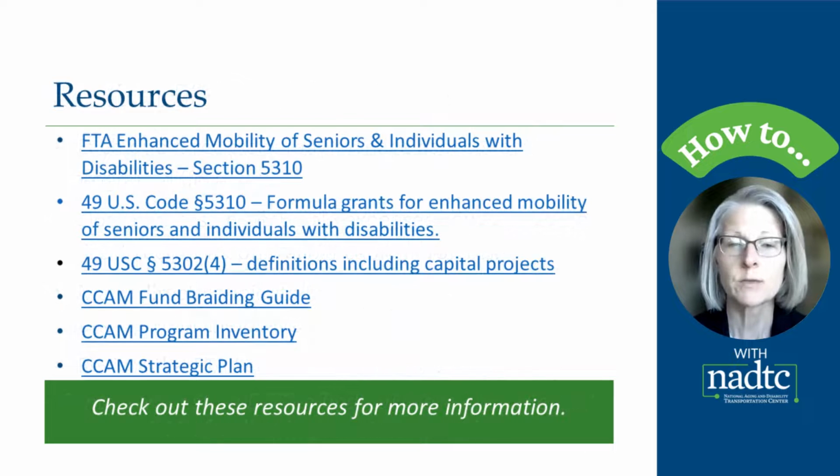This is a list of resources referenced in this learning short, where you can find additional information. Resources include the FTA Enhanced Mobility of Seniors and Individuals with Disabilities, Section 5310, 49 U.S. Code, Section 5310, Formula Grants for Enhanced Mobility of Seniors and Individuals with Disabilities, 49 U.S. Code, Section 5302, definitions including capital projects, the CCAM Fund Grading Guide, and the CCAM Strategic Plan.